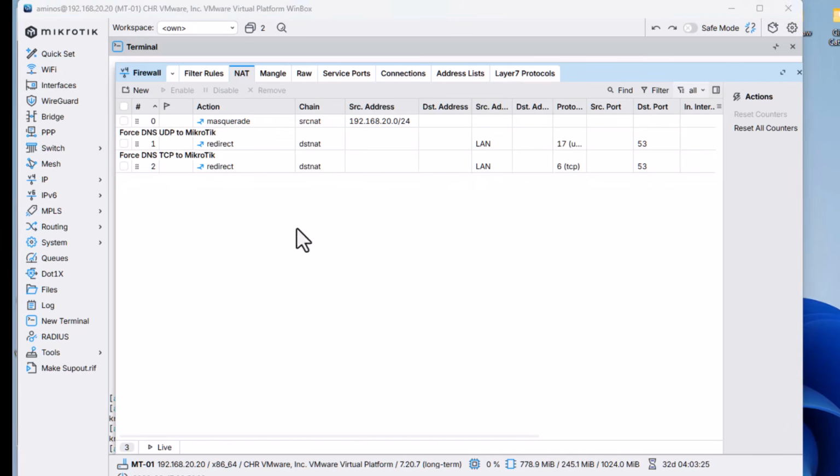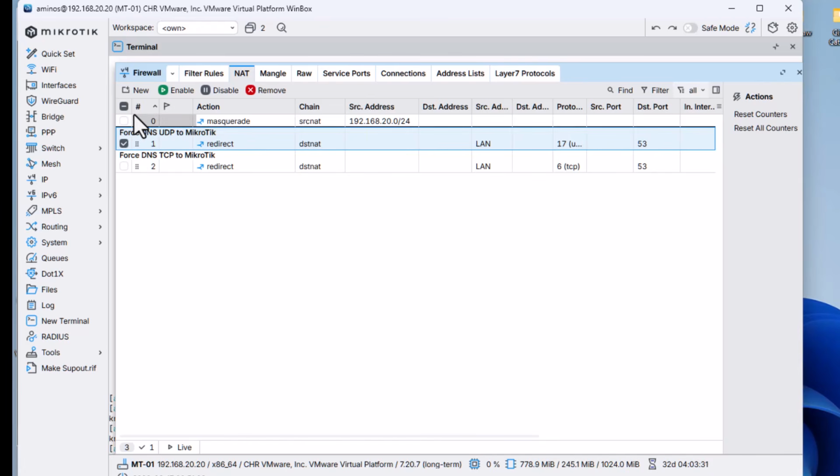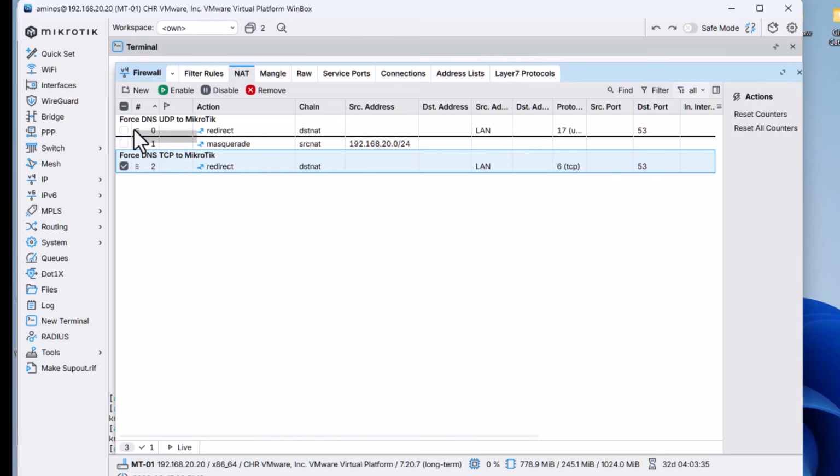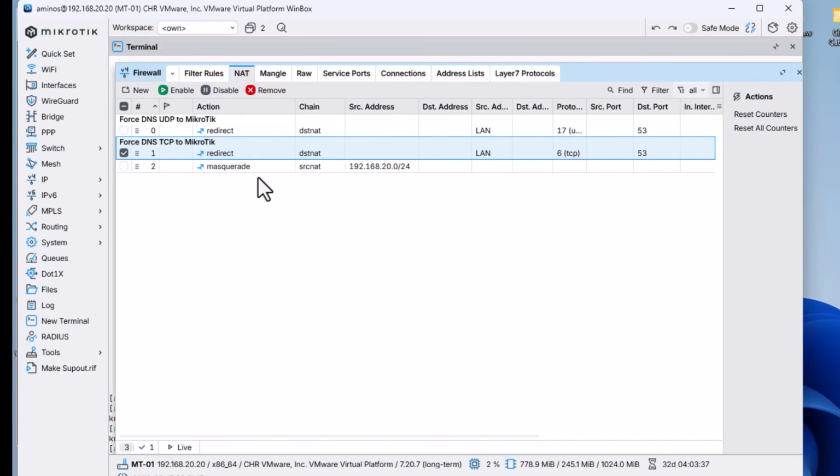Also here the order is important, so we have to put this one first, and the last is the masquerade rule at the bottom. So we'll be sure that we force all our clients to use the MikroTik as DNS server.